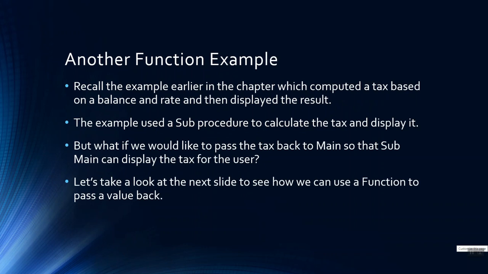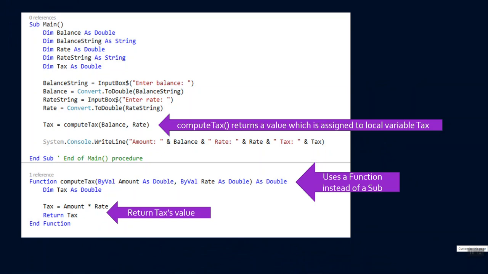Let's take a look at another example. We had looked at an example calculating the tax. So prior to this, our compute tax procedure was used to compute the tax and display the answer to the user. Now, compute tax both did the computation as well as output the value. But let's say that we want to make compute tax compute the tax, but not output it, instead pass it back to its caller, because maybe depending upon where it's being called, it may want to output that information in a different format, or maybe it doesn't want to output it at all.